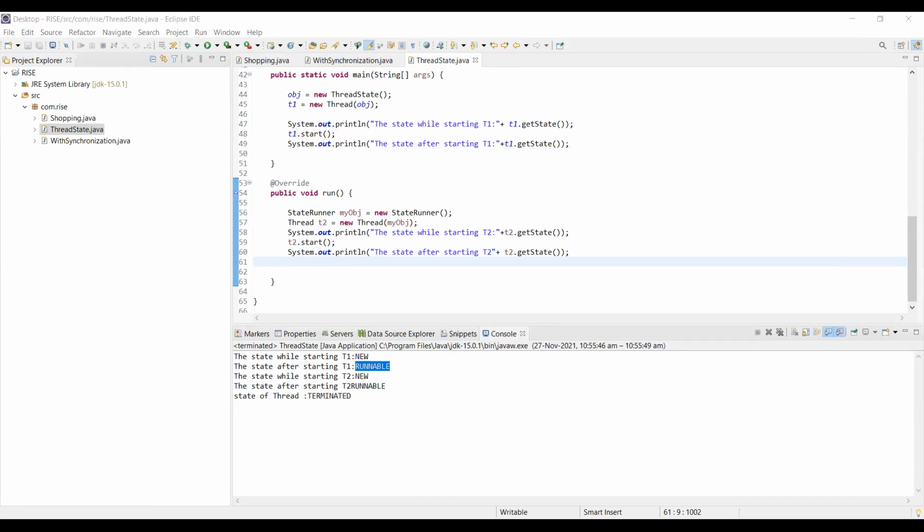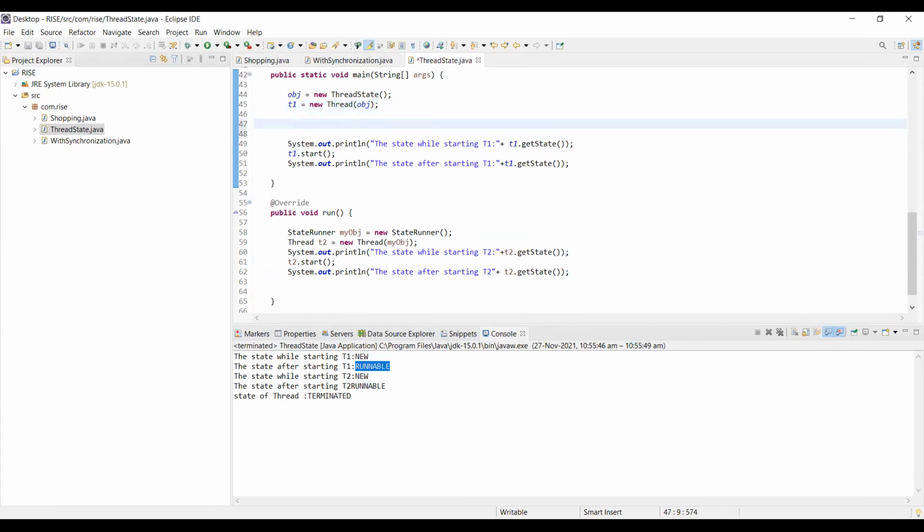So there's a newborn thread. What is a newborn thread? You come to this line of code here. When you say new thread object, in this line number 45, right? So this is a newborn thread. Okay. So do you understand object instantiation and object references? You understand the difference between object and reference, right?